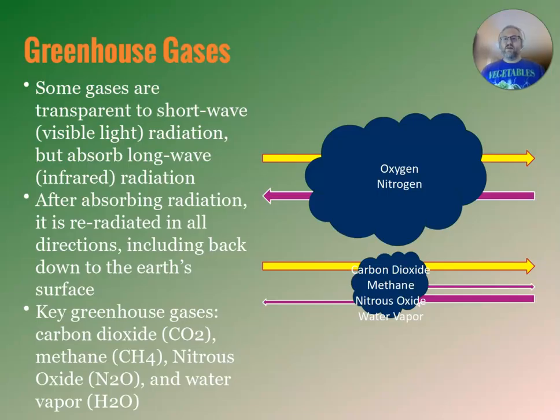Those are some of the most common gases in the atmosphere that have this property: they allow the short wavelength insolation to come right on through, hit the Earth's surface, and get absorbed, but then they absorb and re-radiate the longer wavelength radiation that's coming off of the Earth. So they act as that blanket or the greenhouse that is holding some of that energy on the Earth.